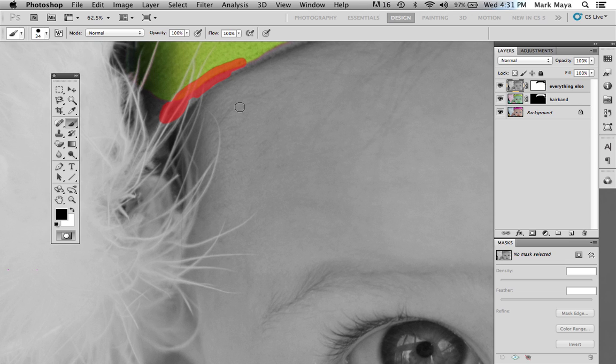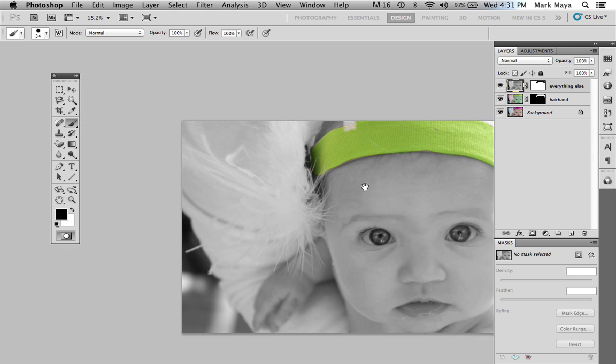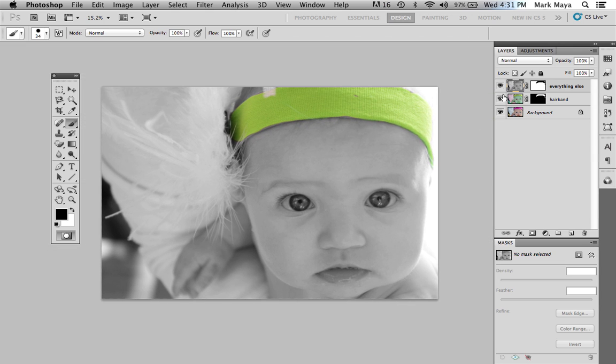Okay, so that's how you use Quick Mask to quickly and easily change an image, but without messing around with the original image. So there's the original, remember, and that was my quick mask that I painted on to change the color, and then there's my quick mask to change the outer layer. So I can see what the desaturated everything else looks like even with the pink on it. Okay, very easy, very quick, and awesome.